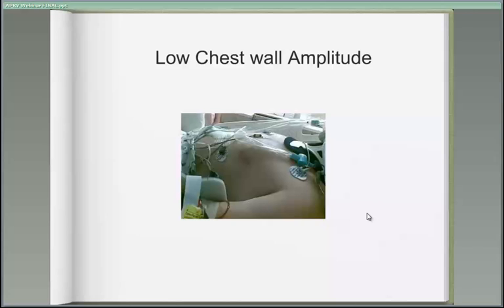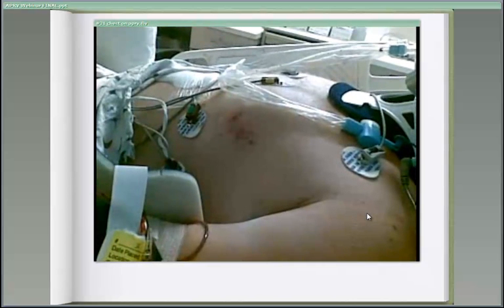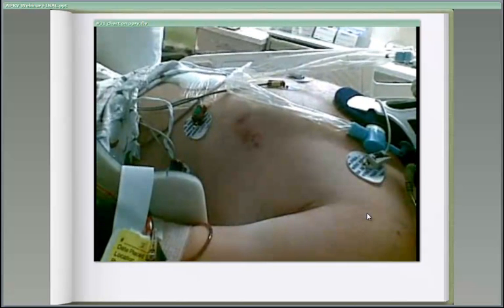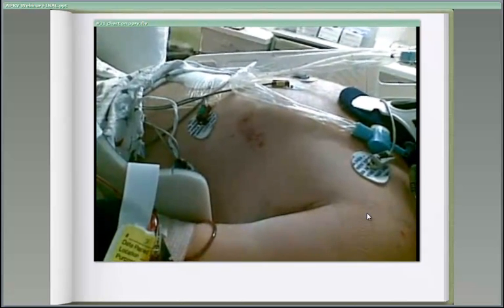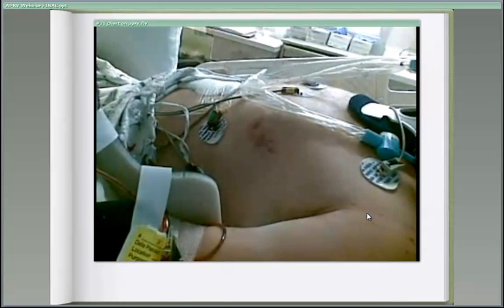Now, you certainly don't have to take the lungs out of the chest to really figure this out. You can actually just observe the patient. And this is one of my patients post-op. Here's one of my patients post-op who's not breathing. Head got hit, denied loss of consciousness, showed up hemodynamically stable, had a lot of pain, specifically in his extremities. I don't know if you can see it.